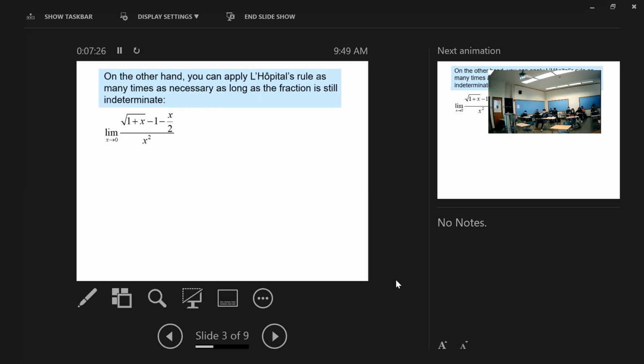Look at this mess. By substitution, what do we get? Root 1 is 1, take away 1 is 0. Subtract 0 in the numerator. 0 subtract 0 is 0 squared. That's 0 over 0. Okay? And again, we could ask you to graph this, and you would see by the graph the limit. But the point being, you did it for the person.